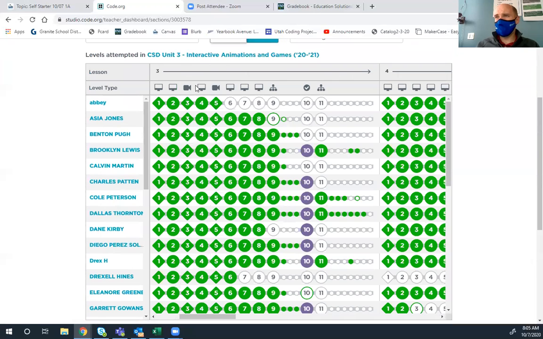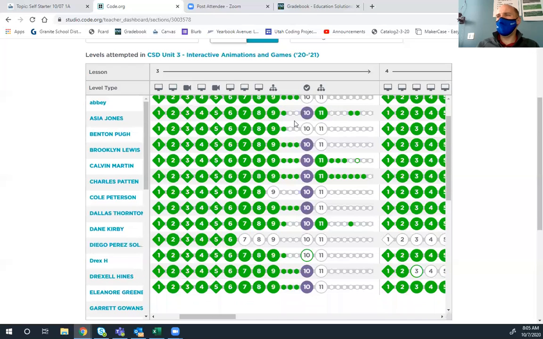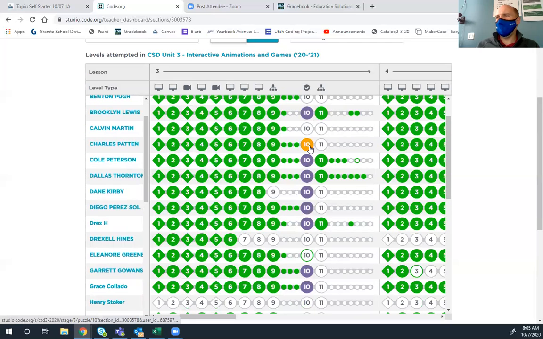So if I click on these, then it's going to show me everything that you've done or haven't done. So you need to get to the check mark here. And then these here are those challenges. So once you get past 11, that's when you start getting the 3.2, 3.4, 3.6, 3.8, 4.0. So if you want to get the 4, you got to have some of these little dots on 11. But in order to get the actual 3, you need all of these checked off and the 10 checked off, okay?